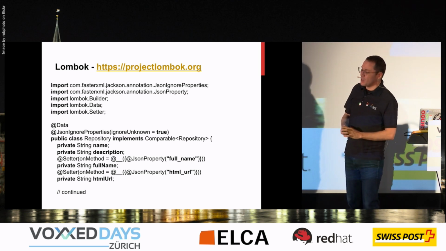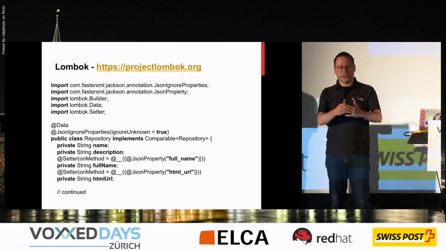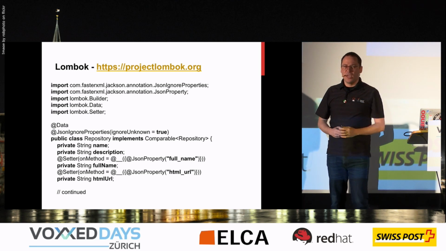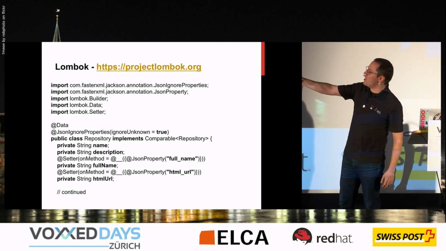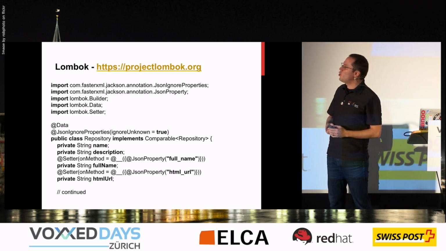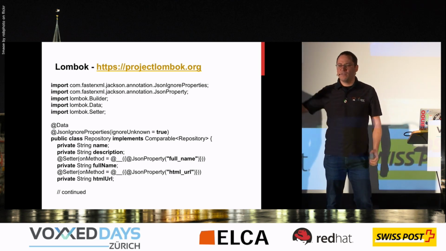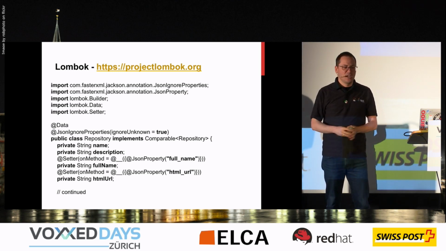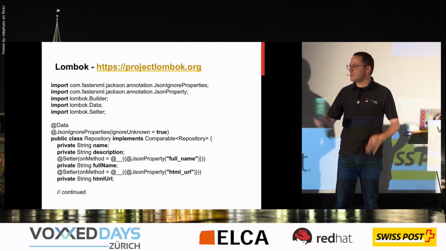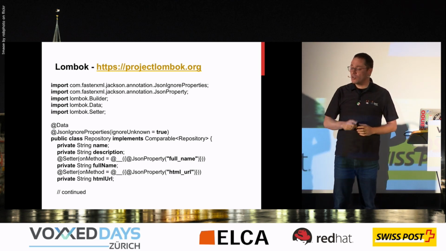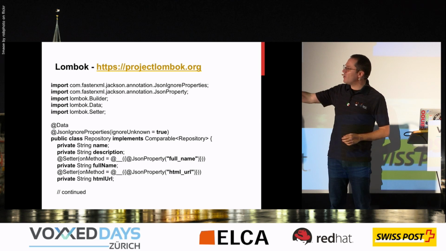In the case of Jackson, remember that the JSON payload will return a whole lot of properties. We only care about 4. If we annotate our class with the annotation JsonIgnoreProperties(ignoreUnknown), then it doesn't matter if the JSON payload has 40 properties. If I only have 4 that I'm interested in, then Jackson is going to map only those 4.